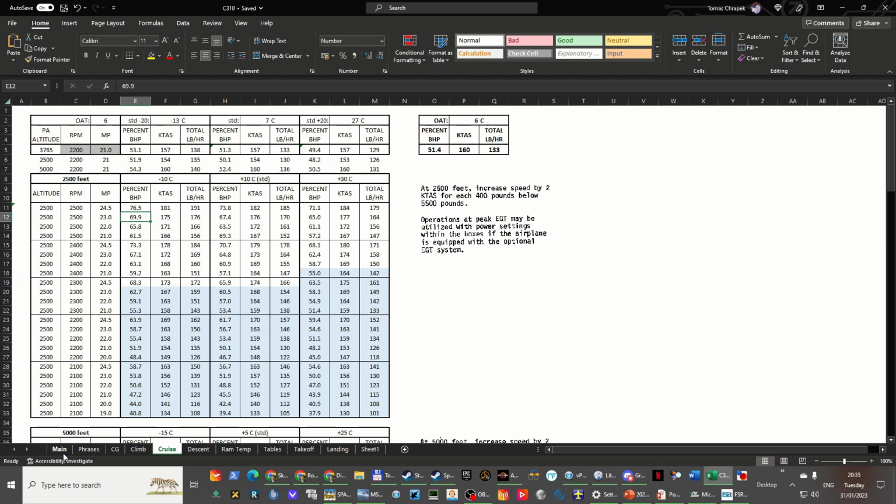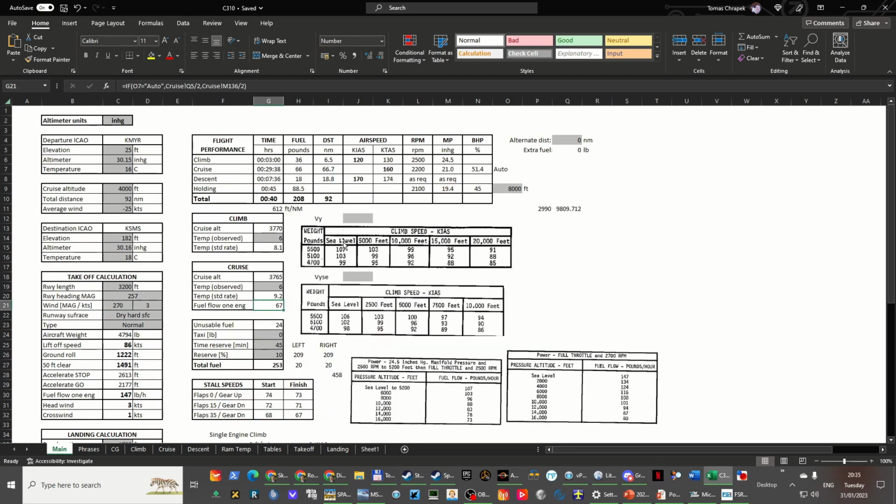And I have this file that I prepared myself for this particular aircraft. So I'll just make it maybe 96 miles that I'm going to fly. Here I can plan the center of gravity, climb, cruise, and descent, and it will just give me my performance.